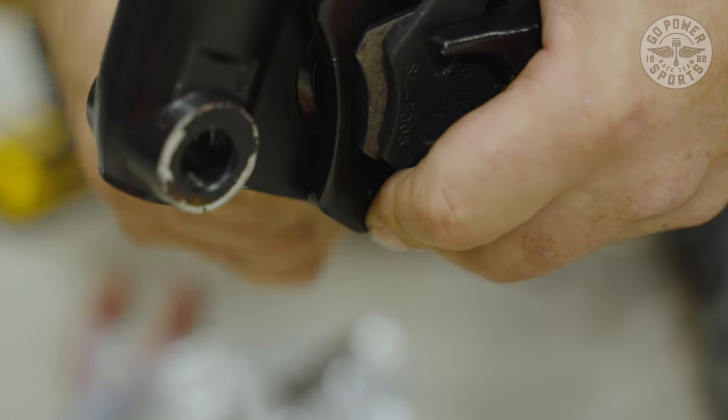Now that we've checked the front brakes, we're going to check the back brakes, make sure they're working good. Pump it up to make sure it's nice and pumped. Now I can run it and it's braking properly. All right, brakes seem to be working.